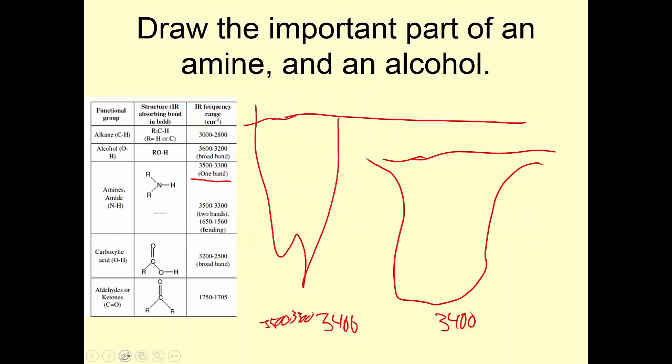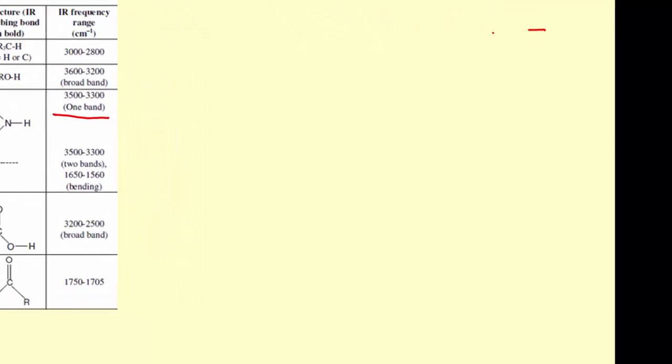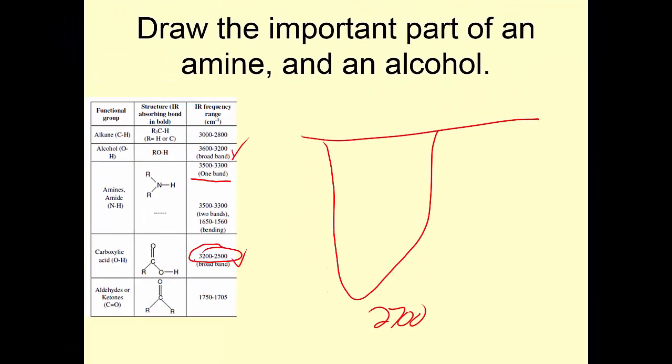Now, let me just do one more of these because I was unhappy with the way that went. So if I have this thing and I show you, there's a broad band, right? A broad band, it could be an alcohol. Any other broad bands they mentioned? Here's another one, okay? 3,600 to 3,200 would be an alcohol. So if this was 3,400, it would be an alcohol. But if it was a carboxylic acid, so I picked one that would overlap, it might be at 2,700. I know I'm just changing this number, but this could be 2,700, right? Because it could be in that. So basically, given this, you'll be able to pick them out.